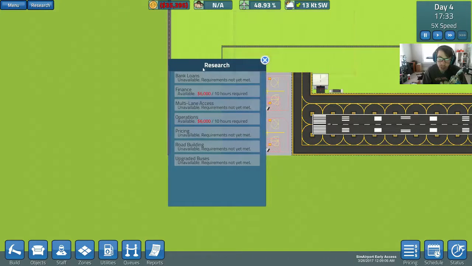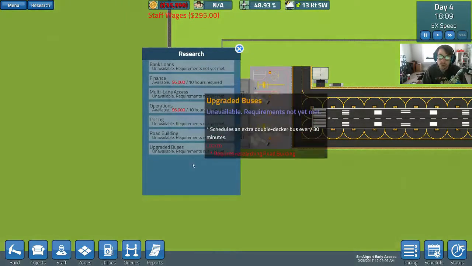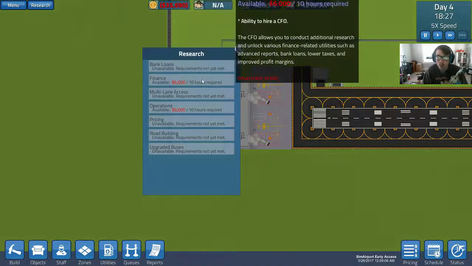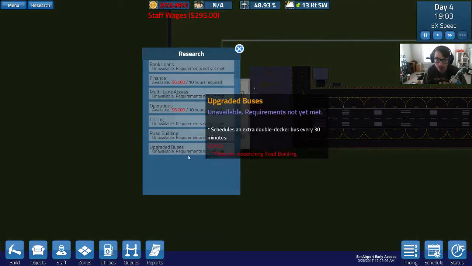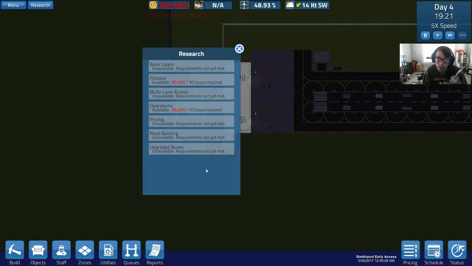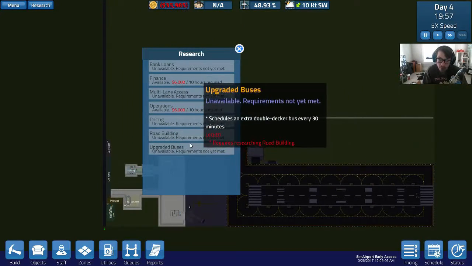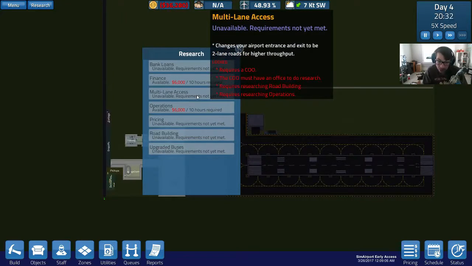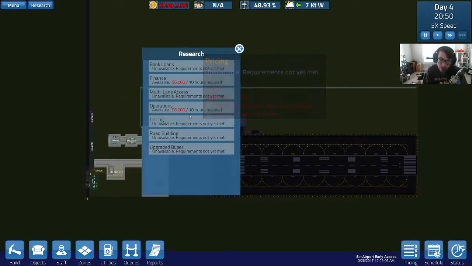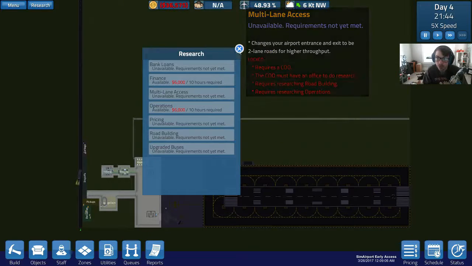After I build offices and I hire my CFO and COO, I will then be able to start doing research. Well, I have to research these finance and operations to get my CEO and CFO, and then I can research other things. Allows things like more buses, or bigger buses as well, to drop off and pick up people, better movement. Allows you to build roads. Multi-lane access is nice because you can double lane your in and out road, makes it easier. Bank loans allow banks. Pricing allows you to adjust the pricing up here.